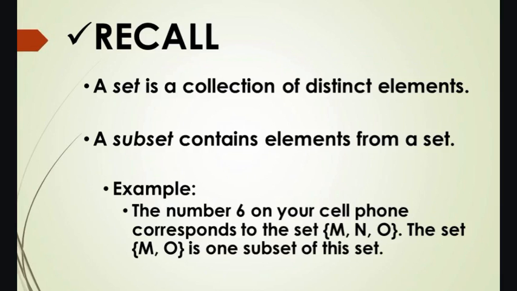I want to recall some information before moving forward, that a set is a collection of distinct elements, and a subset contains elements from that particular set. Now, I wanted to give you a concrete example that is relevant to your everyday life. If you take a look at your cell phone and look at the number 6 when you go to dial somebody, there's a set of letters that correlates with that value, which is M, N, and O. That is a set. A subset of that set would be just the letters M and O, because it's not the entire set. It's only a subset of that set.